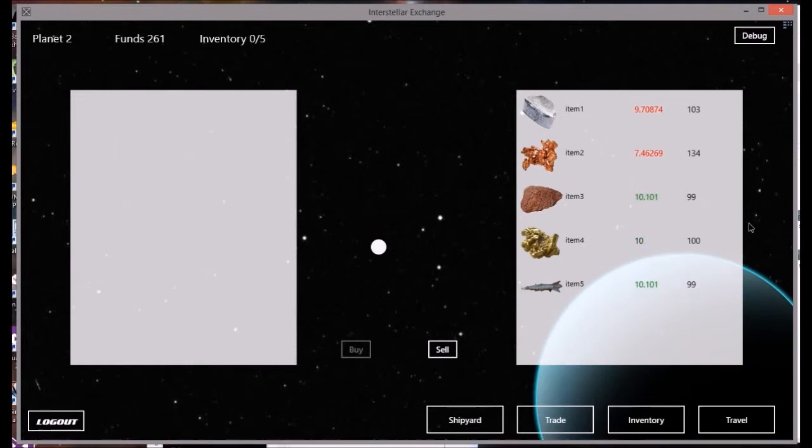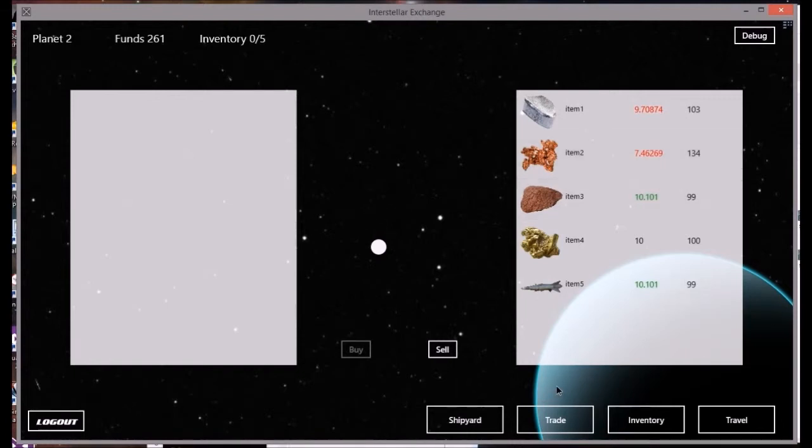As you can see, when we sell back an item, the price goes down because of the oversupply. In addition to the player's trading, each planet also has an item that it produces or consumes. What this means is there should be at least one planet with a high or a low price of an item.